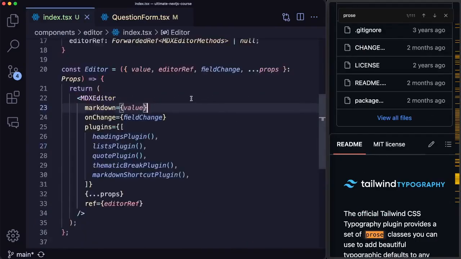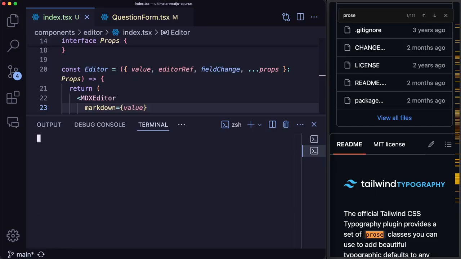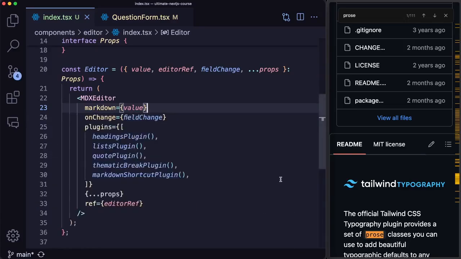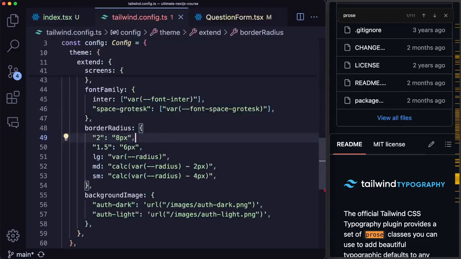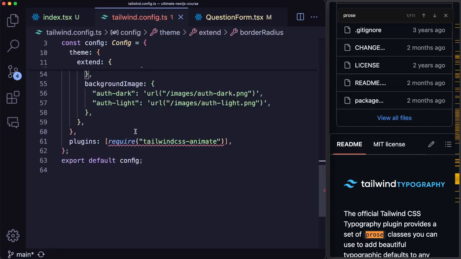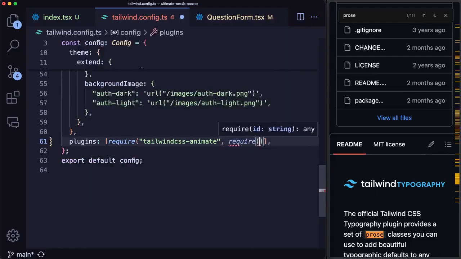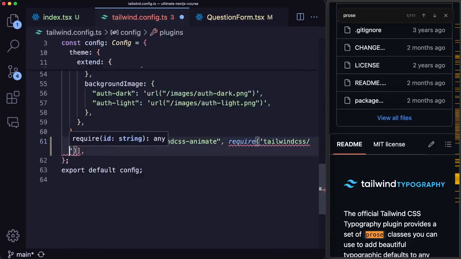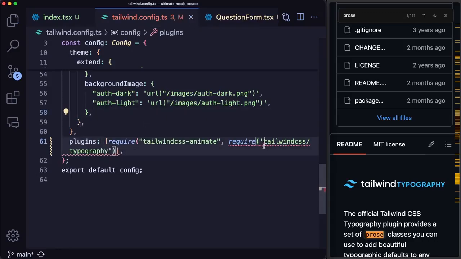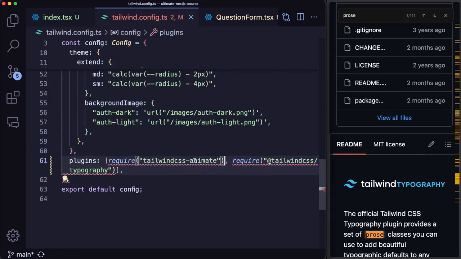So to install it, we can just install a new package by running npm install -D, for development, @tailwindcss/typography. Once it gets installed, you'll have to mention it under tailwind.config.ts right here at the bottom where we have plugins, require tailwindcss-animate, and we can also add another one, require, and we're going to add @tailwindcss/typography. We have to close this function right here. I just noticed I didn't close it.